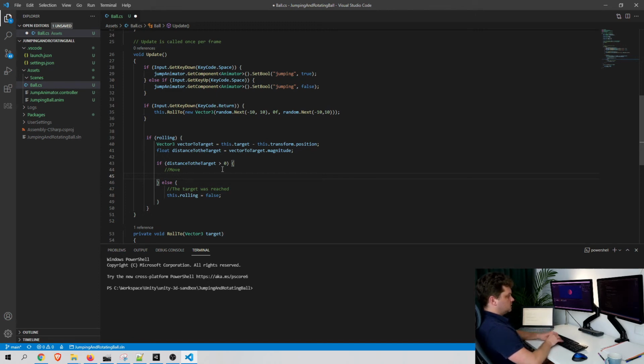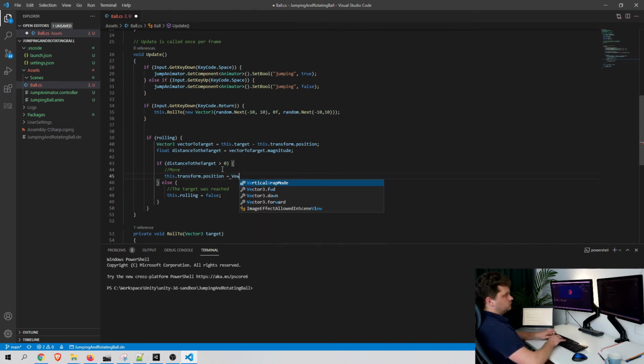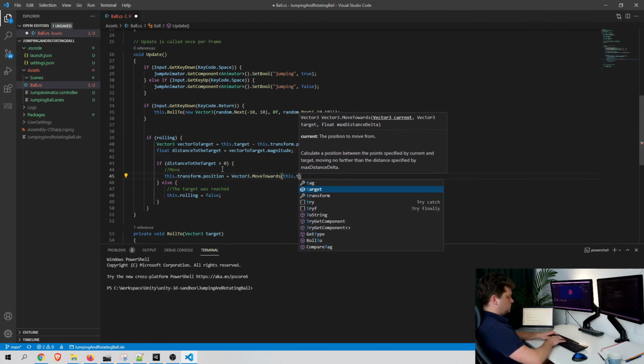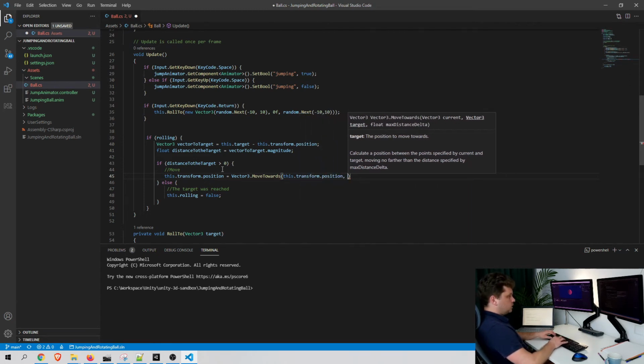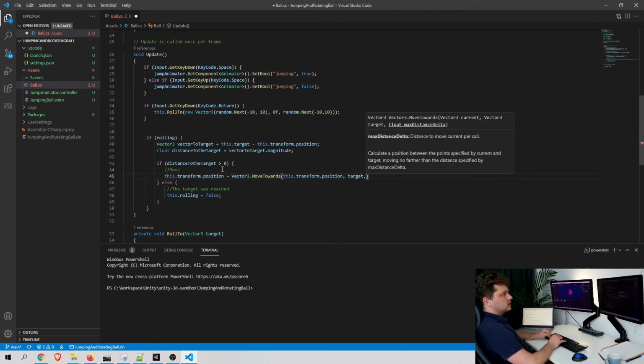We can just write something like this: transform.position is equal to Vector3.MoveTowards, from this position, this transform position, to target, and as the last parameter we need to set the distance in the current frame which we want to move.